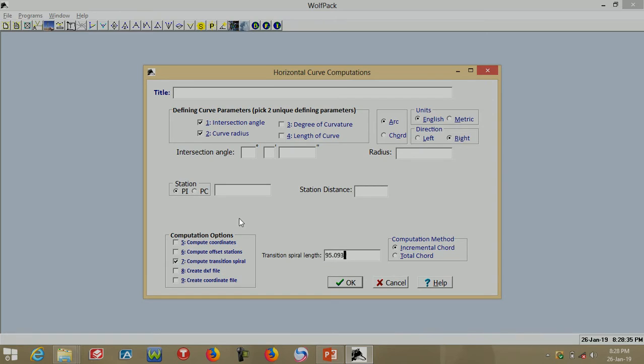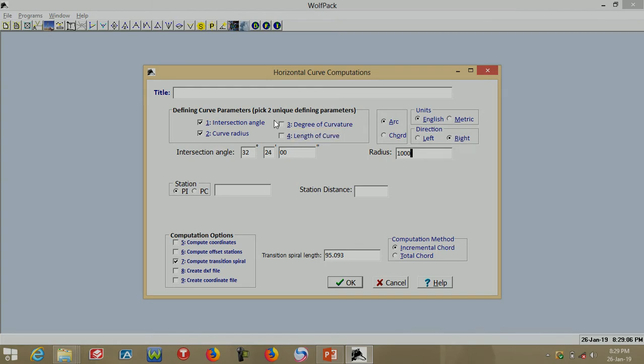95.093, and the intersection angle is 32 degrees 24 minutes 00 seconds. Radius is 1000, and it says define two picking point.